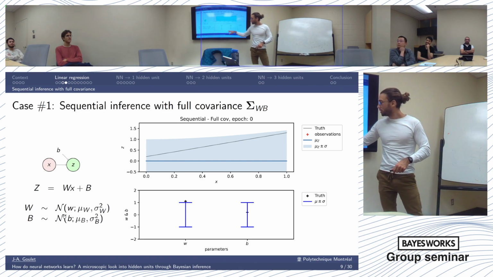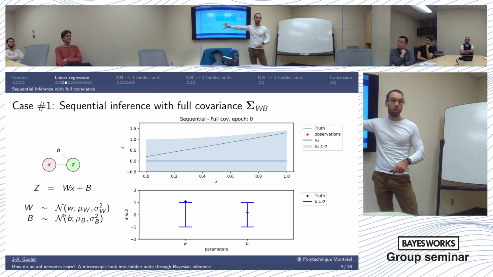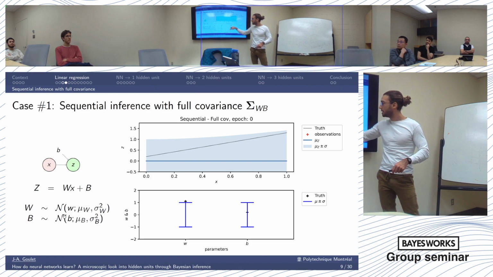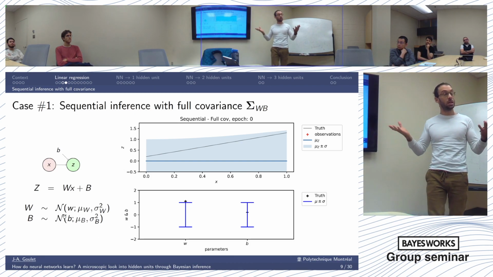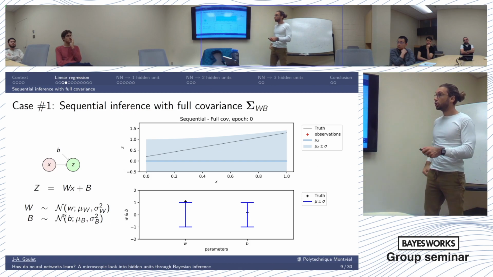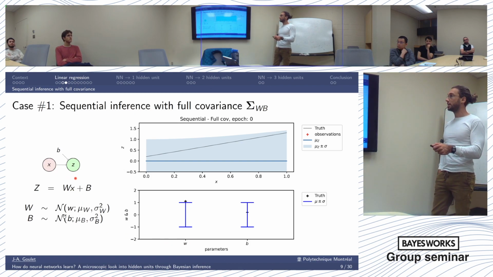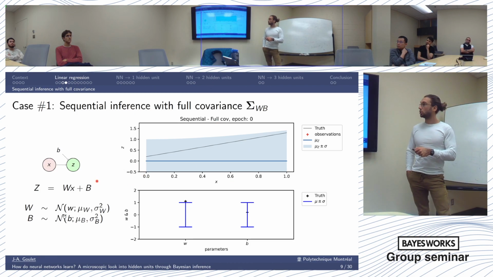But this is W and B, my two parameters. These are my prior, okay? Mean plus and minus 1 sigma, okay? Mean 0, mean 0. The true values are the little crosses, okay? And if we use that prior in my linear model, Wx plus B, it's going to look something like this. So my Z is here on the vertical axis. We have the mean for Z and the plus and minus 1 standard deviation.